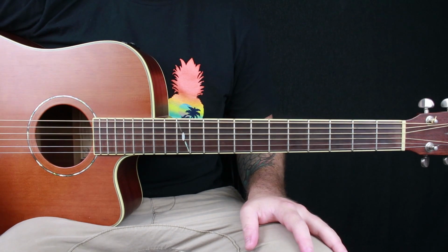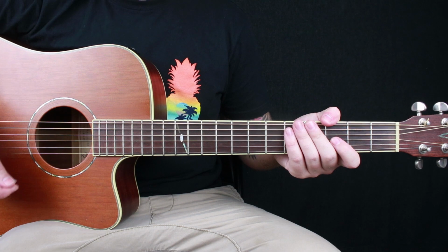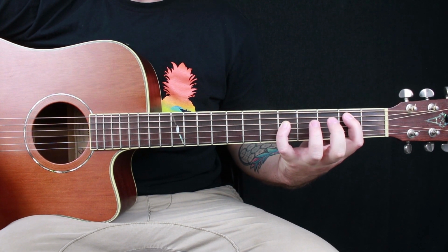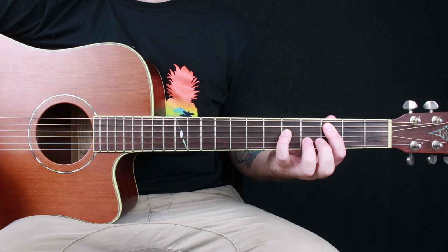Now that part is only played at the very beginning of the song. The rest of the song just alternates between 2 different chords that you're going to be strumming the same way at 2 counts of 8 between each one. The first one is going to be here. It's 2 on the A string, 5 on the D string, and then the second one is the C power chord that we've already done. 3 on the A string, 5 on the D string.